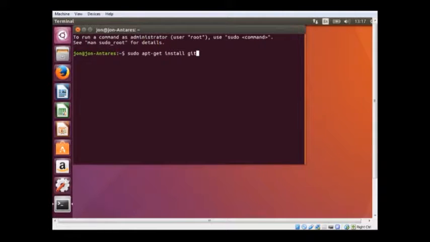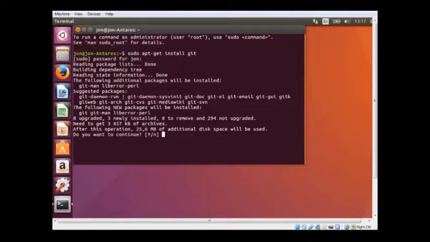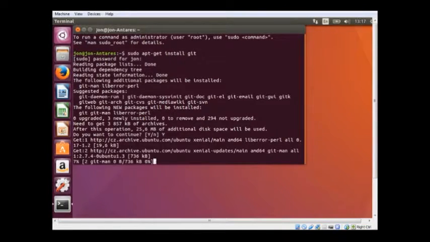Now it will need the administrator password. And that's a pretty fast install, but they need your permission to use up 25.6 megs of disk space, which is a pretty small program by today's standards.